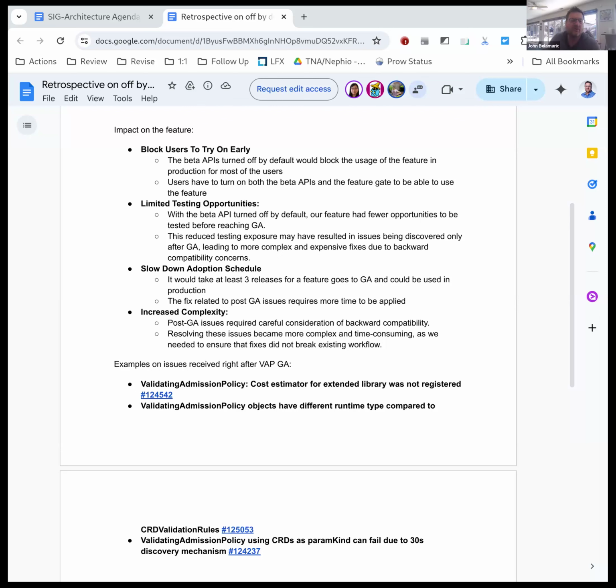I think I was Jordan next, yeah. Adding on to what Tim Hawken was saying, I think there's one other dimension for not having new beta APIs on by default, and that's that being on by default carries an expectation that we won't break stuff.